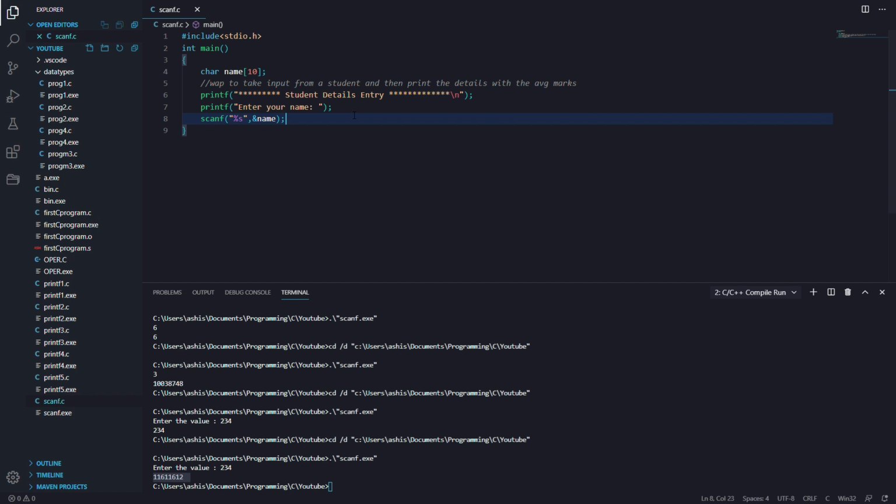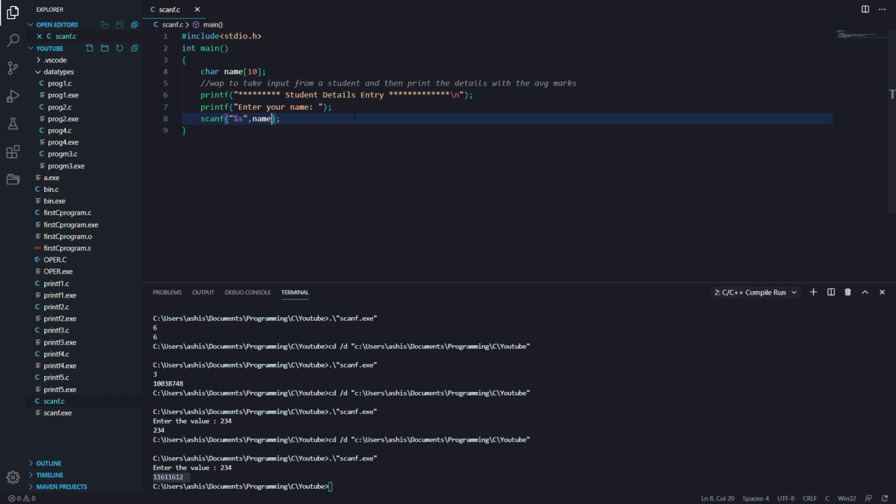You have to remember, we are repeating, for a string type variable, the scanf function does not need the address of that variable. It just needs the name of that variable. Here the name of our variable is name. We are just providing name, not ampersand name, because ampersand name gives the address of that variable.